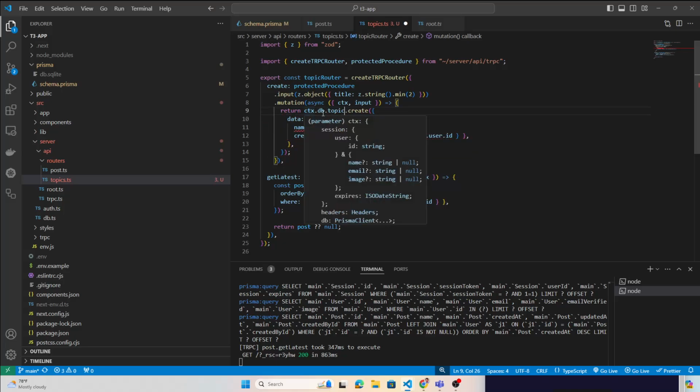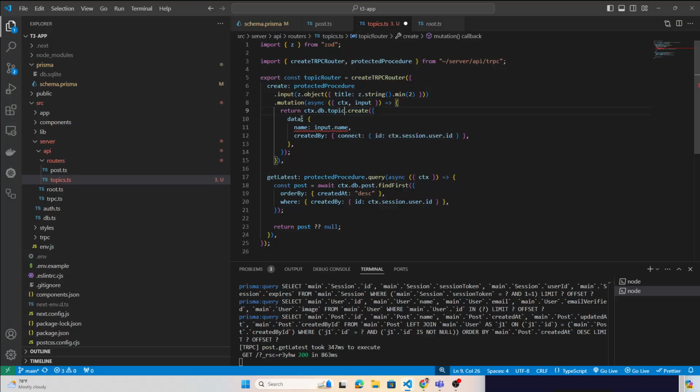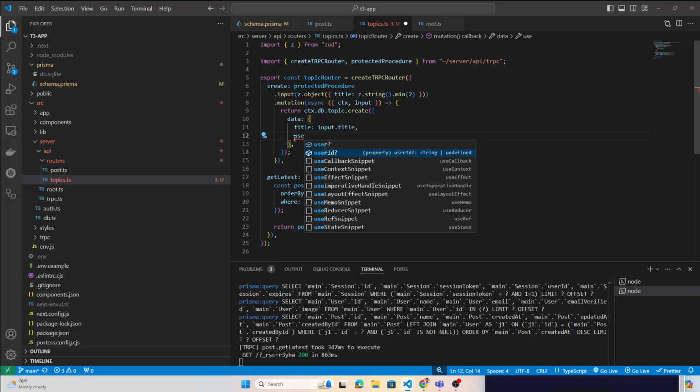So let's type topic, you will get that. So ctx database, you're gonna receive topic, right? And then create data. Here I need to pass title property because that is the field I have, right? And then input dot title. Fine. That is all I'm gonna get, right? One more thing I have, so that is user ID, right?